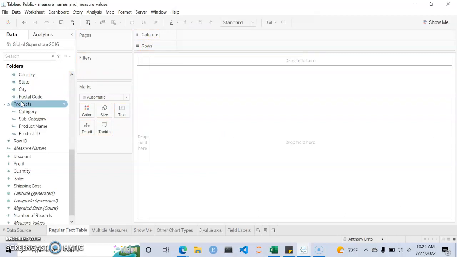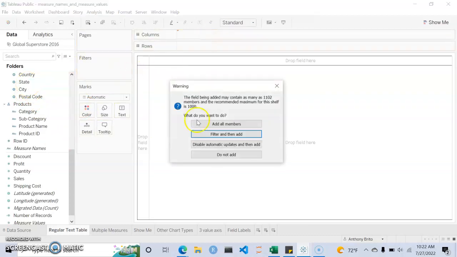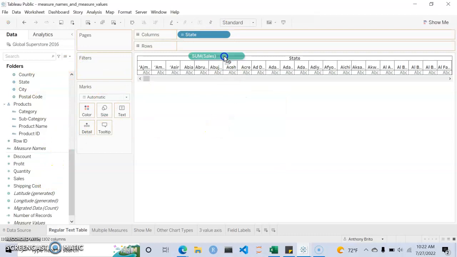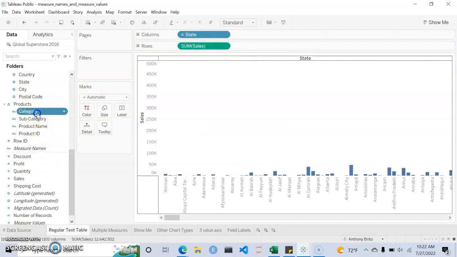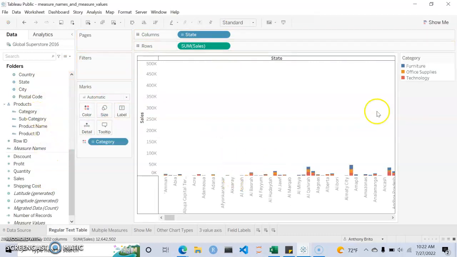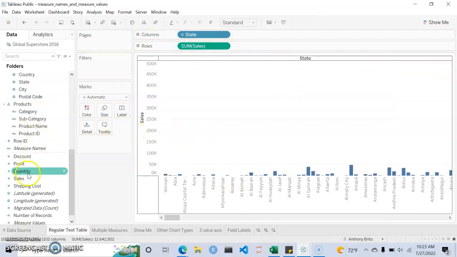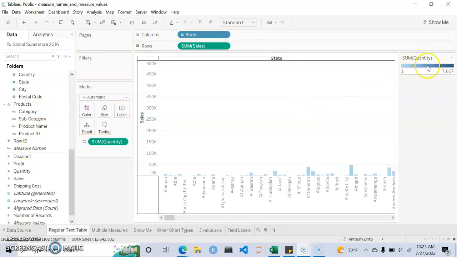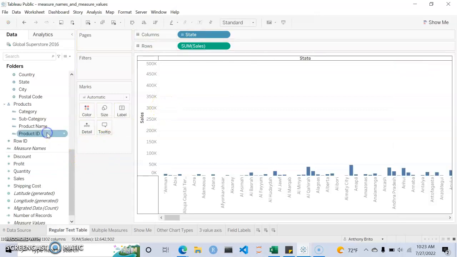And then also if you color, I'm just playing with random stuff. But if you color by a dimension, it would be a color palette. And if you color the graph by a measure, it would be a gradient color. So yeah, you could also tell the difference between the two by looking at how it colors a graph.